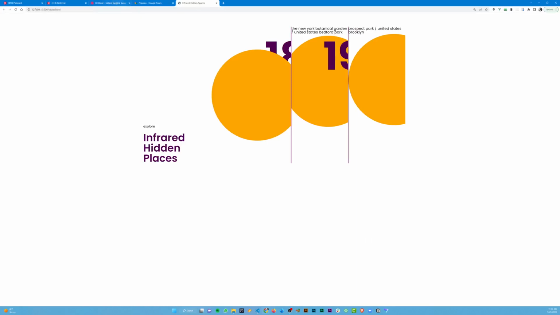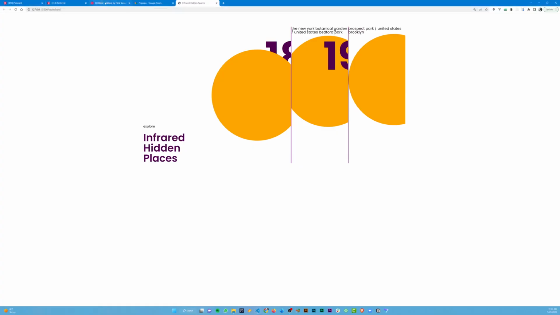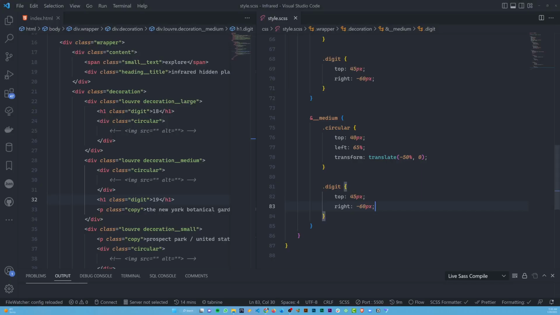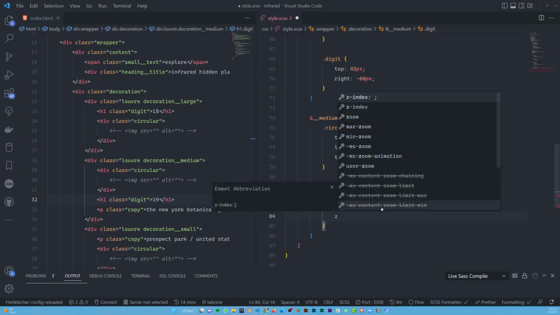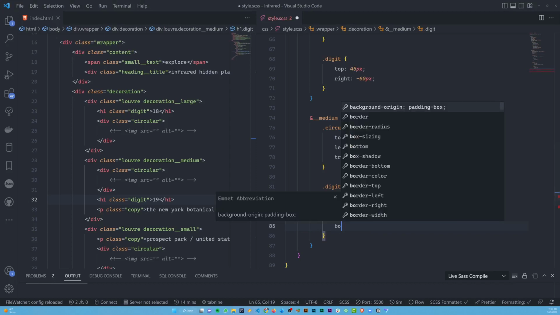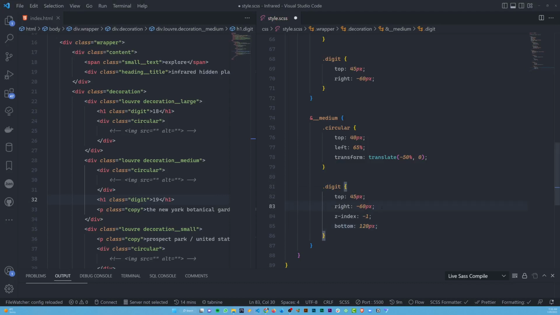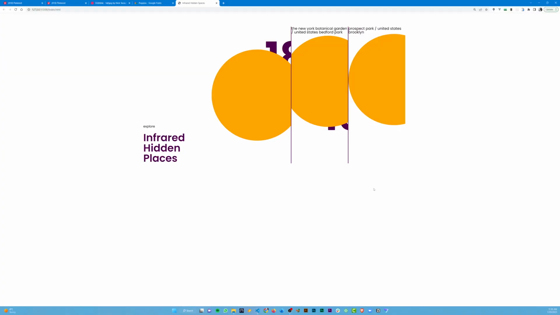So we need to target this digit now, and for the digit we'll set, let's see, z-index to -1 so that this 90 goes behind this circle. Get that at the back. Then we'll set bottom to 120 pixels so that I could push it to the bottom. Then we'll take out top. Okay.